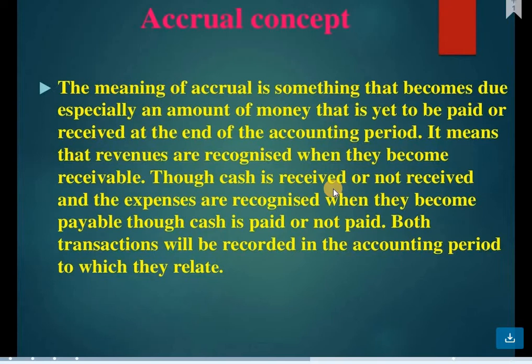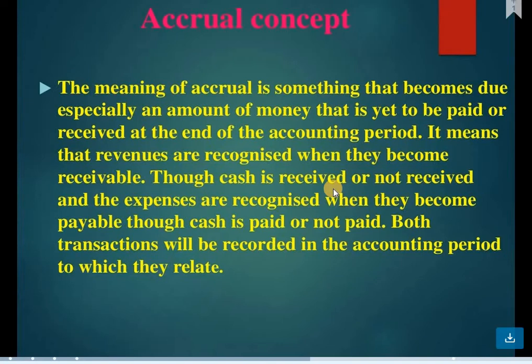The next concept is the accrual concept. What is this accrual concept? The meaning of accrual is something that becomes due, especially an amount of money that is yet to be paid or received at the end of the accounting period. It means that revenues are recognized when they become receivable, whether cash is received or not, and expenses are recognized when they become payable, whether cash is paid or not. Both transactions will be recorded in the accounting period to which they relate.